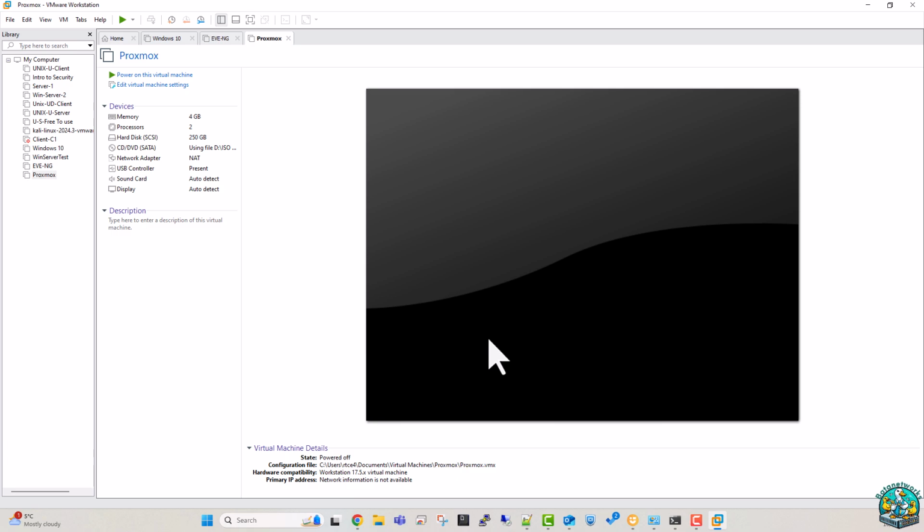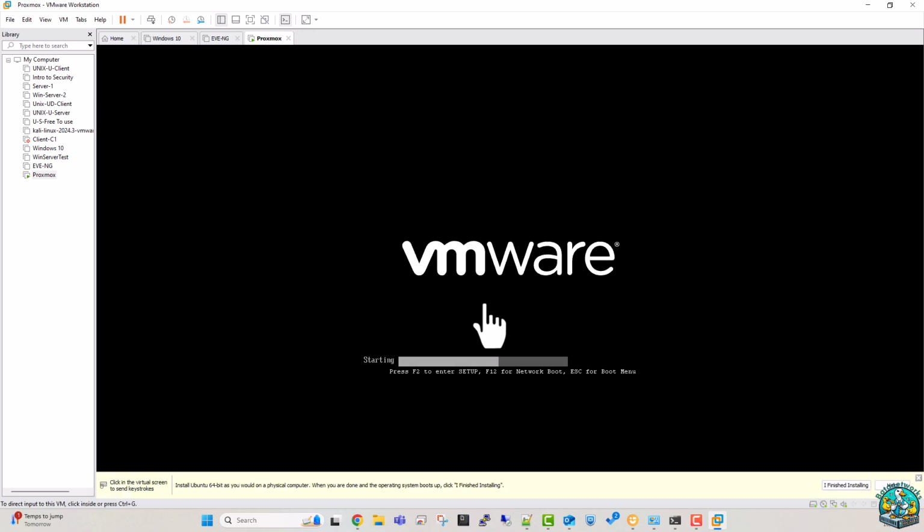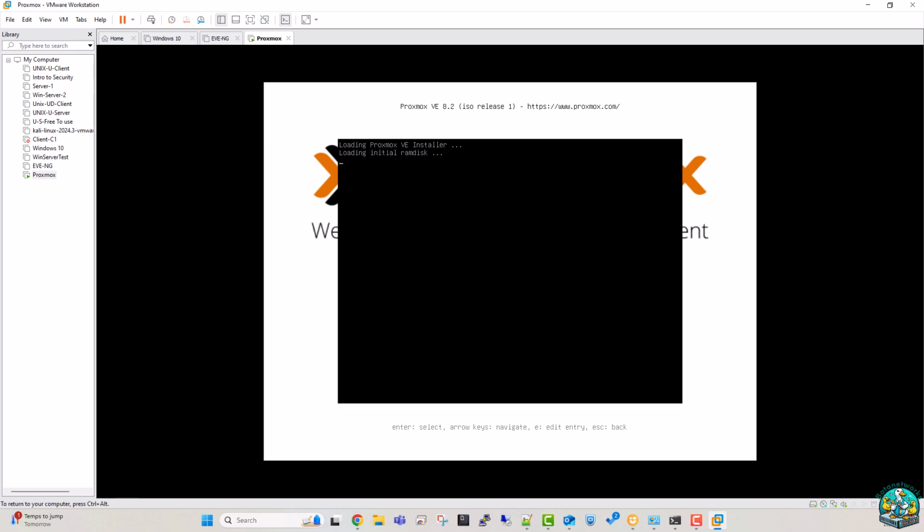I'll show you the one that I use. I have an amazing PC dedicated to Proxmox with 64 gigabytes of RAM and 8 terabytes of hard drive. So right now we have Proxmox. Power on this machine. All of this you guys shouldn't be doing unless you want to. Right here, install graphical, this one. Press enter. Now it's installing. That's the exact same thing you will see when you boot from the USB with the Proxmox ISO.